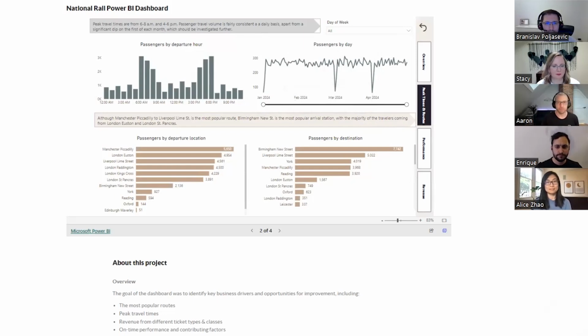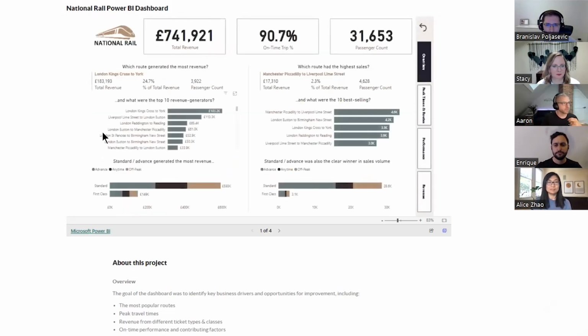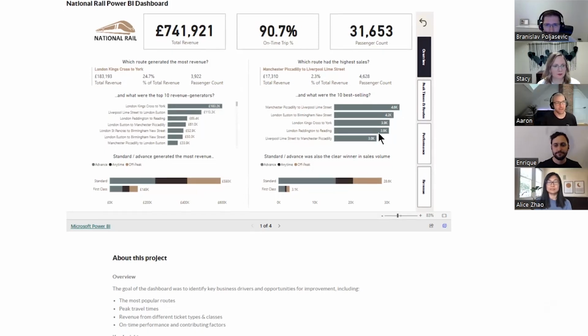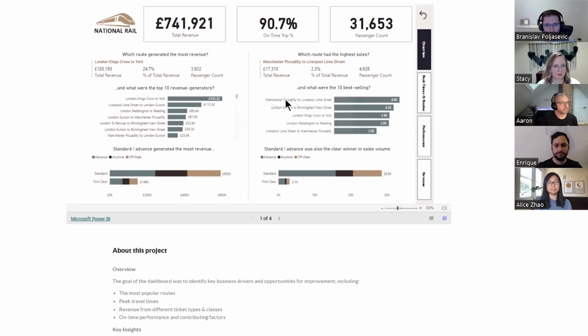But that said, there were a couple of things that you could potentially be critical about. On the first overview tab here, we're talking about top 10 revenue generators. It's a lot more than top 10 on this visual. Again, easy to update that stuff, just setting a filter, something like that. And we only actually have 5 here. So again, a little update there goes a long way.